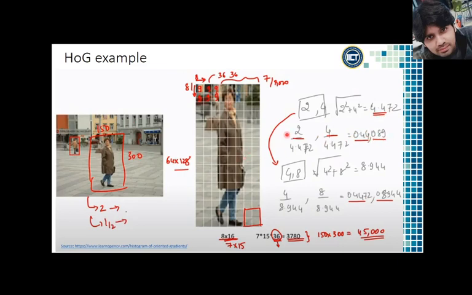Now notice that if we double the intensity values from 2 to 4 and 4 to 8, and we normalize them, we almost get the same values as before. What is the advantage of this?